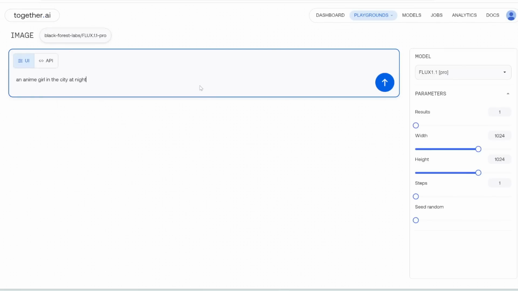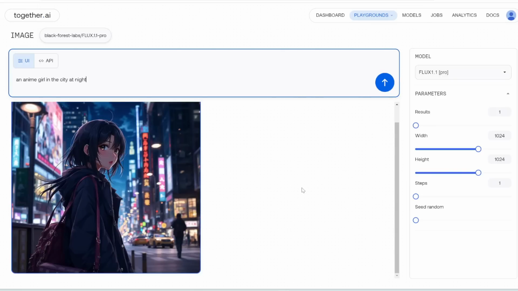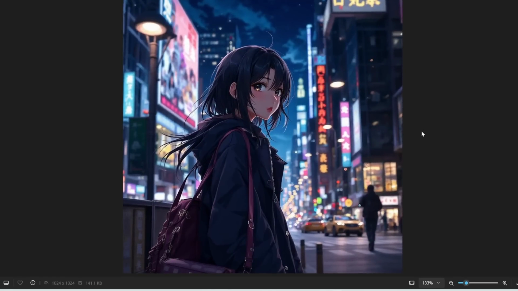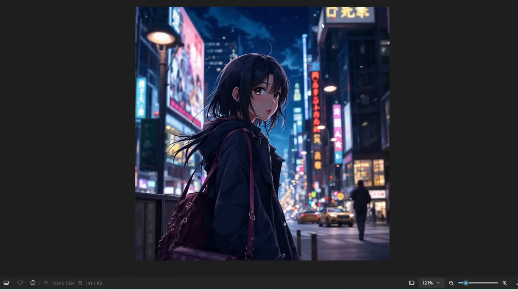Alright, next, let's test out its ability to generate anime. So the prompt is an anime girl in the city at night. Let's click generate. And this is what we get. Pretty good. I would say one noticeable flaw is that the characters on the signs are still not real characters and they don't produce real words. But none of the image generators right now can actually do that. So if you get it to generate neon signs in a city at night, all of them will not get the text correct. So there's still room for improvement. Hopefully version 1.3 or version 2 would actually fix this issue.